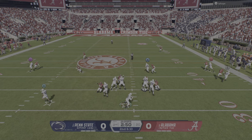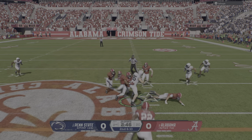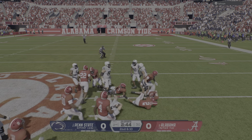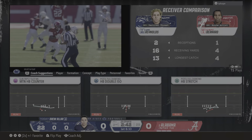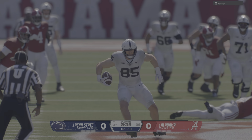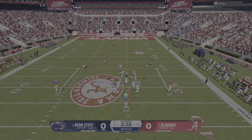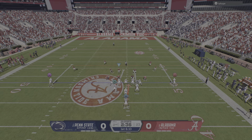Scanning the field, it's Aller. Got it in the middle, it's Reynolds. There he goes. Good pickup there as he gets the first down, and they'll mark him at the 48. Nice route there by the tight end, making it real easy for his quarterback to find an easy completion. Here they come, 1st and 10 from the 48.